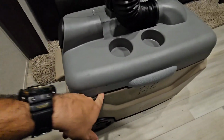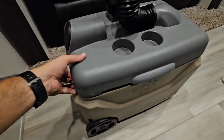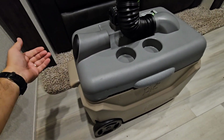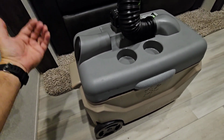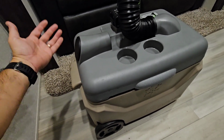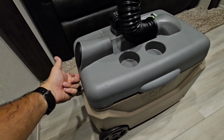The only piece that I'm pretty sure is not going to live up to their hype is the return air. Because you don't have a seal around the cooler, there's no way that this cooler can hold ice as long as a Yeti or a higher end cooler that's specifically designed to hold ice for days and days. Not that you really need that, but again, just keep in mind that that is a direct airflow into the cooler. This is as well.